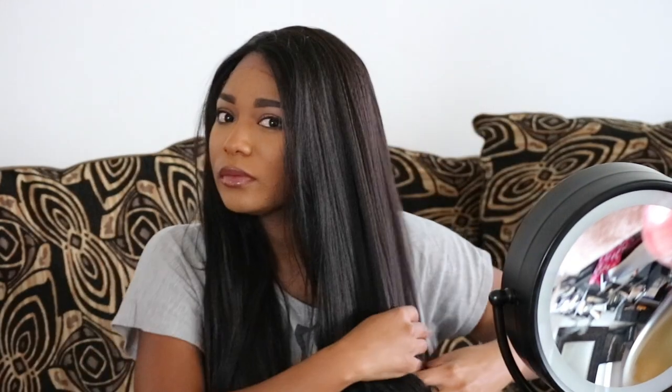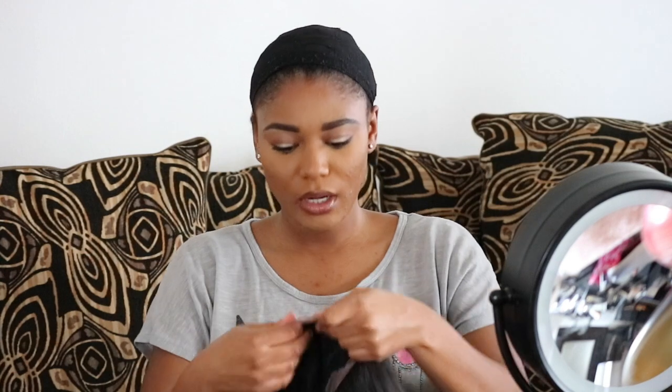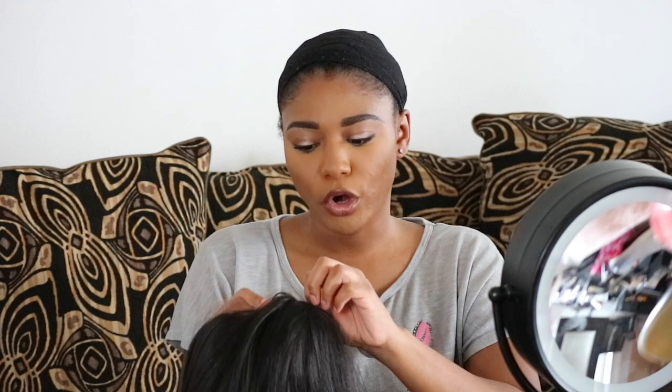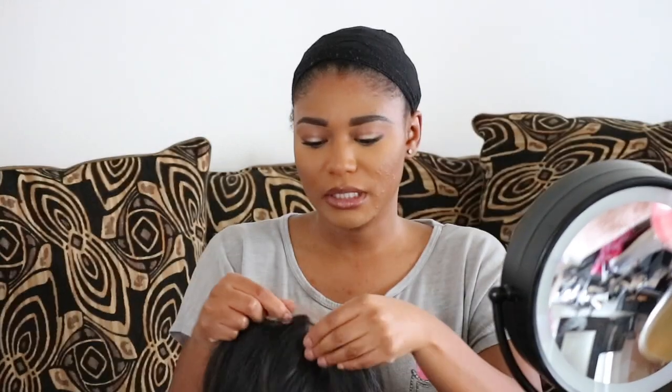Honestly, it's super cute. I like it. Trying to figure out the tangle, my fingers didn't go through as effortlessly as I thought they might have. So a negative already is when you put it on, there is no parting space in it already. So you're going to have to create a parting space if you would like that. I honestly like parting space, so this is going to be some work for me just to tweeze it. Honestly, that isn't even a lot of work. It's really not that big a deal.